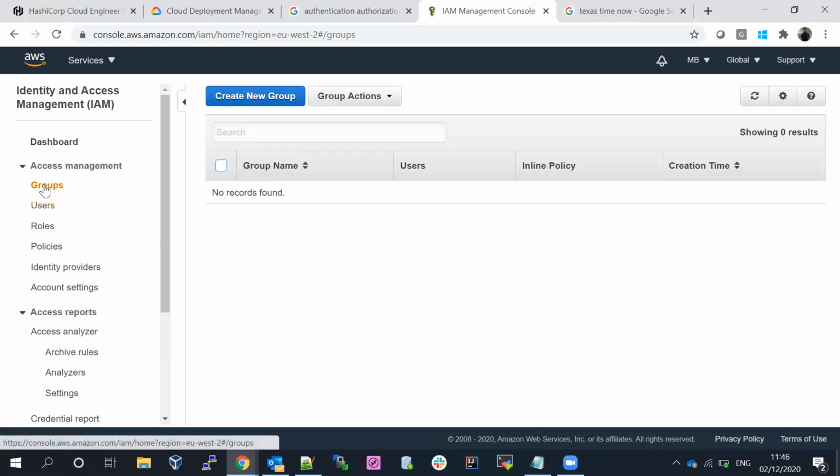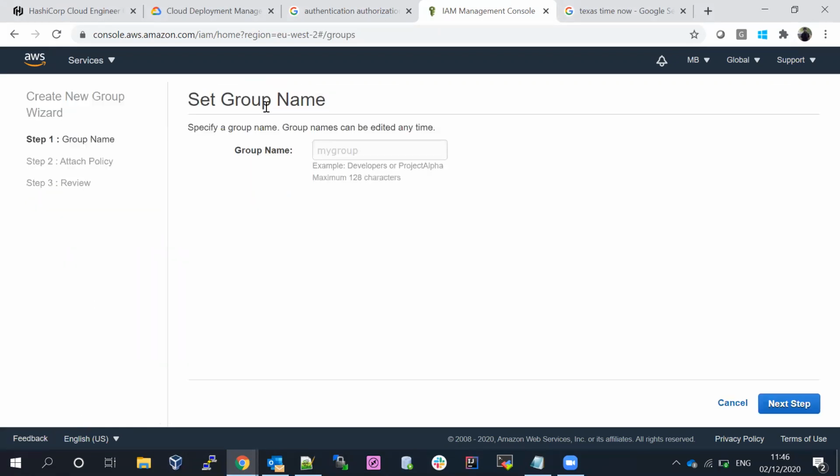Let's go back to the groups. What is a group? Let's say we have created a user and assigned the policy to the user. Now we have 10 users, and every time we have to create a user, we again assign the individual policy to the user. So rather than managing multiple users with multiple policies assigned to the particular users, I'll go ahead and create a user group. One is called developer read only. I'm going to create one group.